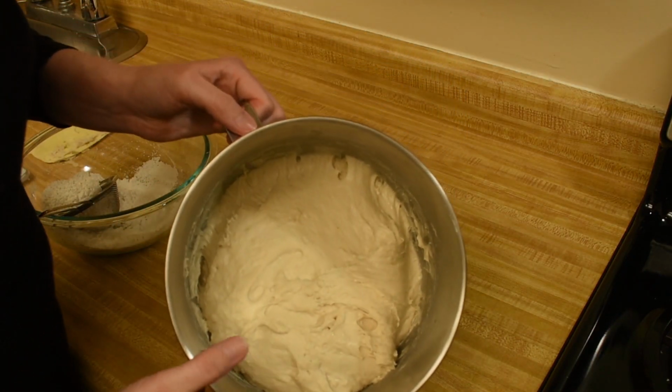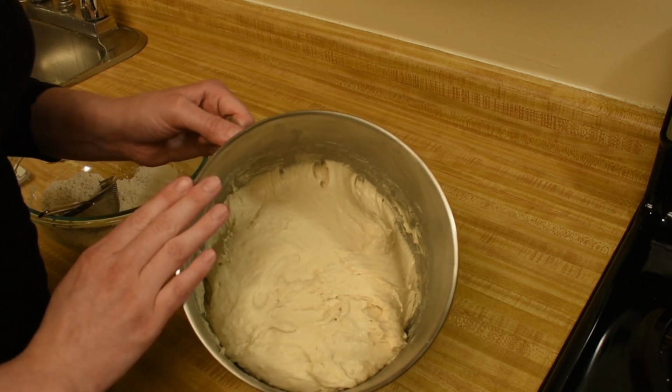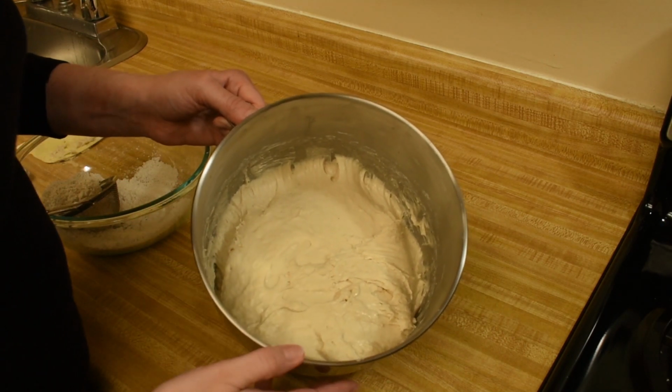So this is what our dough now looks like. I'm already getting hungry. Sha, how do you think I'm doing so far? So far so good. I've never seen Schrippe, so we'll see at the end what it looks like.